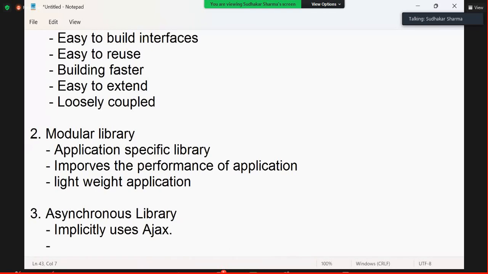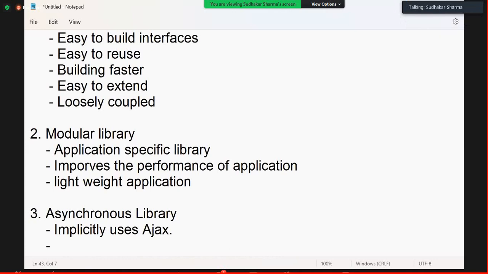First, you should know what is AJAX. First, you should know what is React. If you have clarity, then talk, right? People don't have this basic knowledge and they come and ask, will you teach AJAX in React? That means React itself is asynchronous. It is using an asynchronous library. That means implicitly it is using AJAX for various interactions. So there is no concept like you have to learn AJAX here.